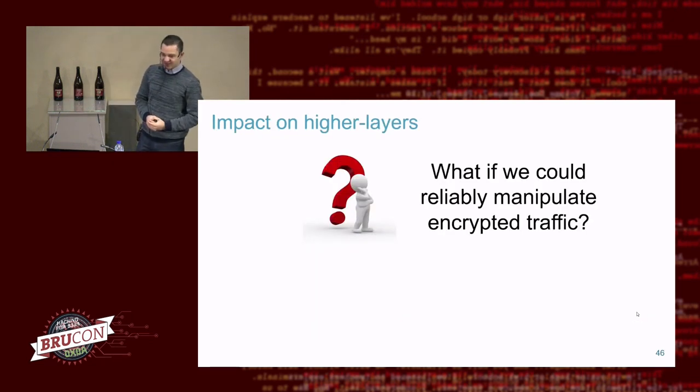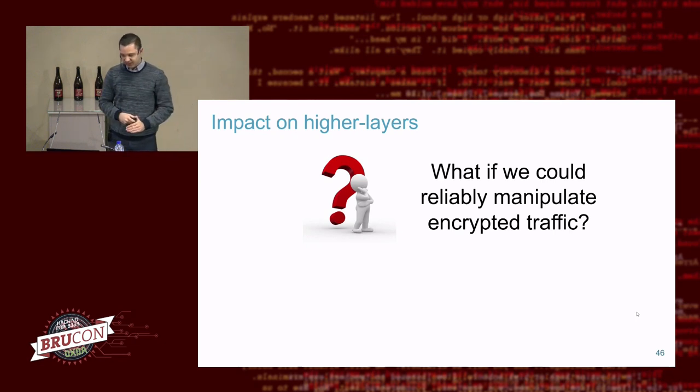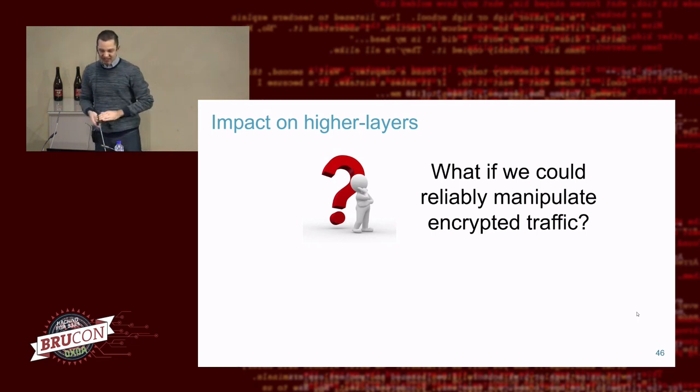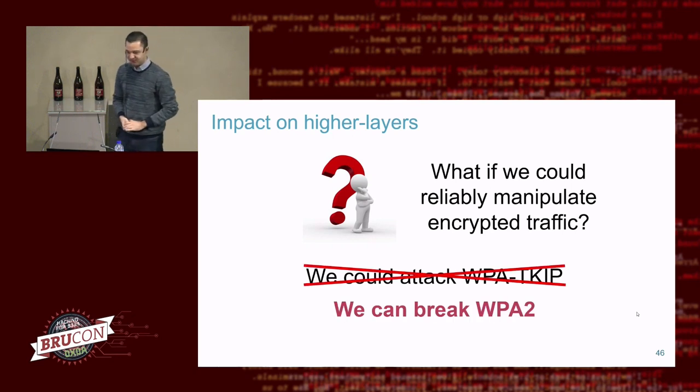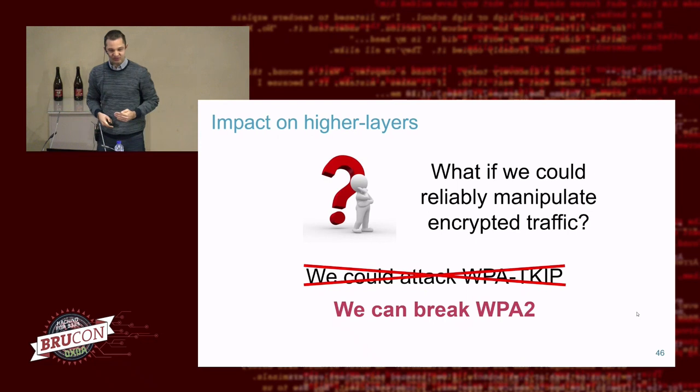So that covers the physical layer aspects of our attack. The interesting thing here is that the attacks that we discussed now can actually be used to make it easier to then perform attacks against the higher layers of the Wi-Fi protocol as well. 3 years ago, I discussed how I used these attacks to carry out an attack against WPA-TKIP. However, in the meantime, I found a little bit of a better attack. We can also use this to break WPA2, or at least to facilitate attacks against WPA2.